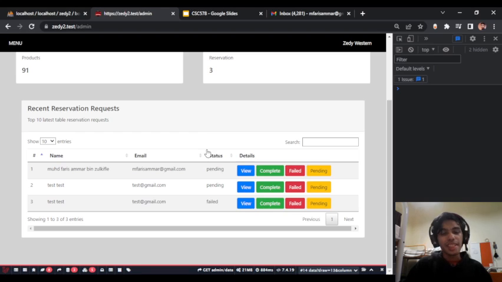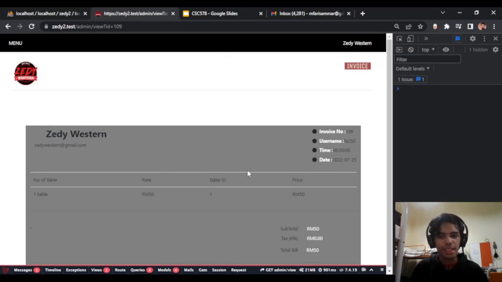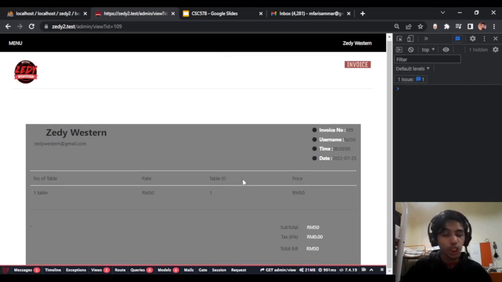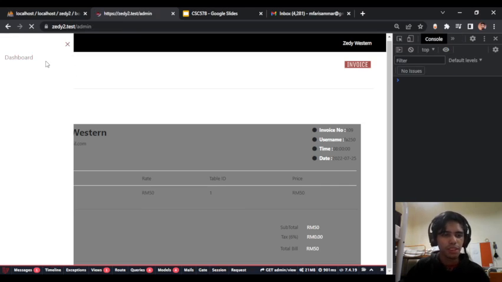Right, so just in case the merchants want to see proof of payment, the merchant can click on view to see the invoice that has been shown by the user. So this is a short description of the invoice where we cut down on unnecessary information and only put valuable information that will be required by the merchants to validate the invoice, such as invoice number, username, time, and date. All of these are just additional information, just in case the merchants want it. So let's just go back to the dashboard.